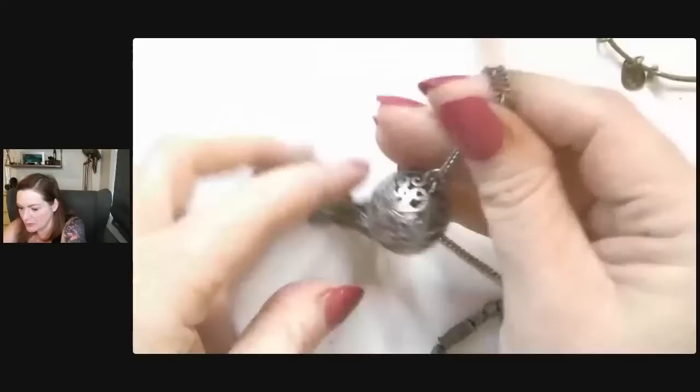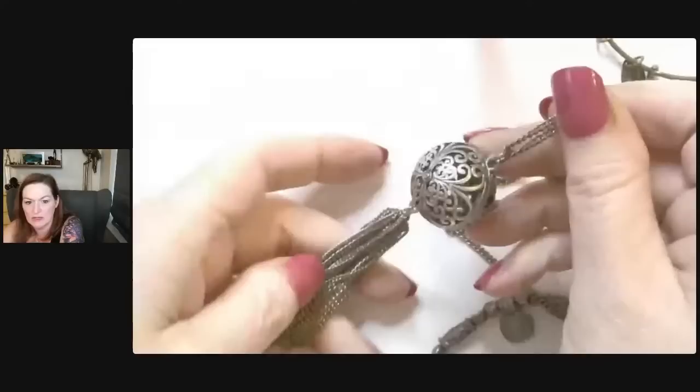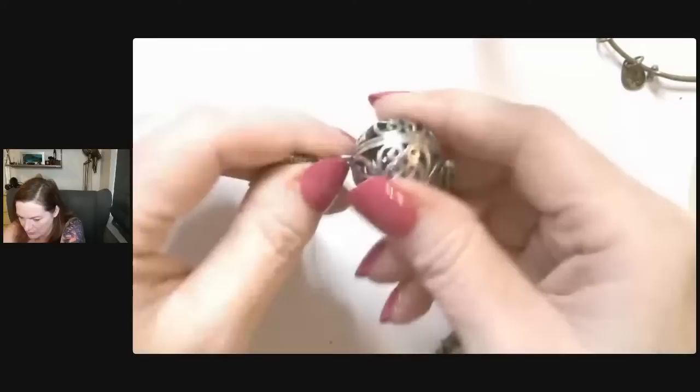Because, okay, here's a cool pendant. And this is one of those, I think, that's supposed to open, but I don't think this one actually does open. Because normally you take the chain off and then it opens, but it does not appear to have any kind of hinge on it. So I think it's just for looks. And we've got a sassy tassel. Ready? Here you go. I know you're asking, where's she gonna go? Sassy tassel, sassy tassel. This is my sassy tassel song. Woo! All right, we got the bangles and the tassels.